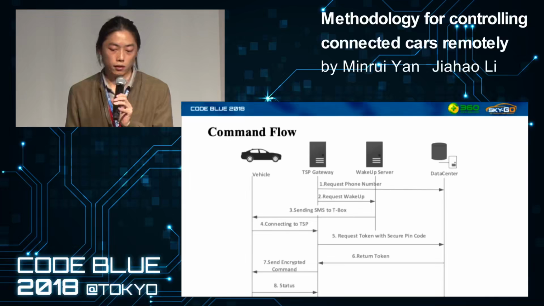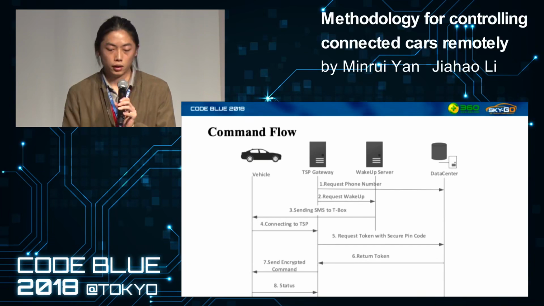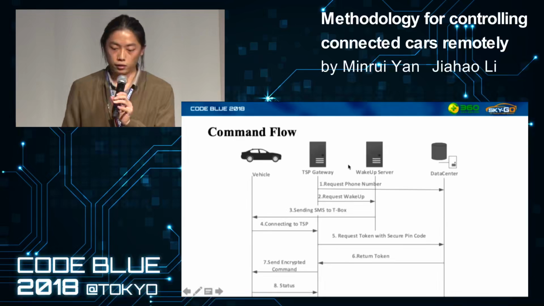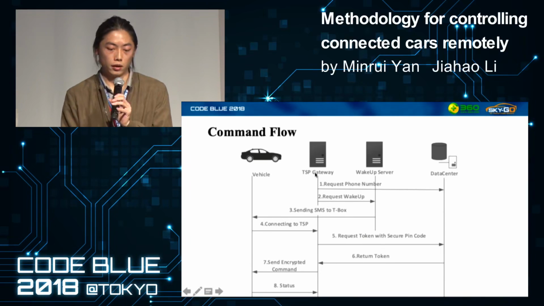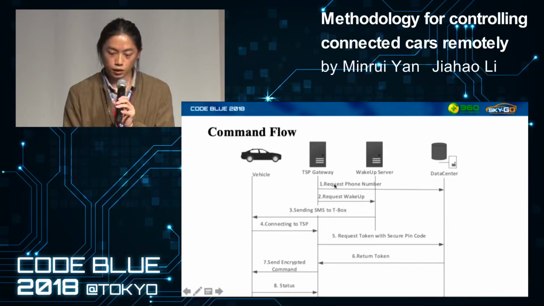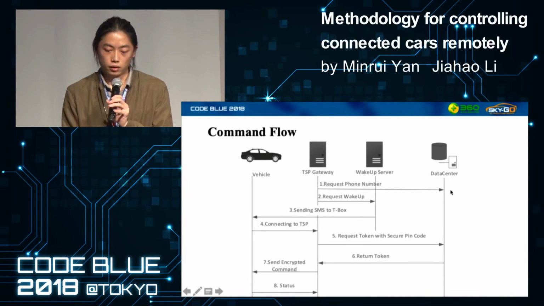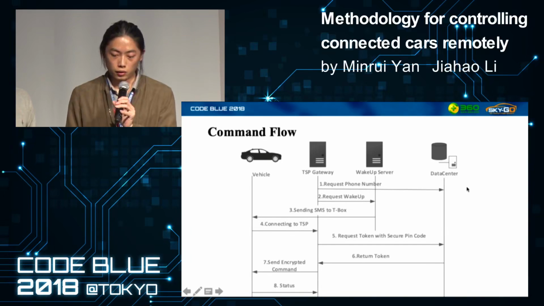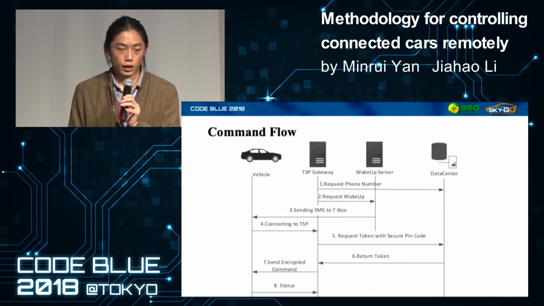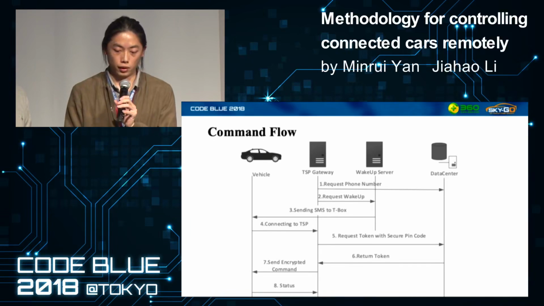The mobile application sends the control command to the application backend server. Then the backend server requests the command from the TSP gateway. You can see step 1 on this chart, request phone number. The TSP gateway will request the phone number from the data center. The data center is not the same as a database server, it's a macro-coped service. Next step, the TSP gateway will send a wake up command to the wake up server with the tbus M2M phone number parameter.